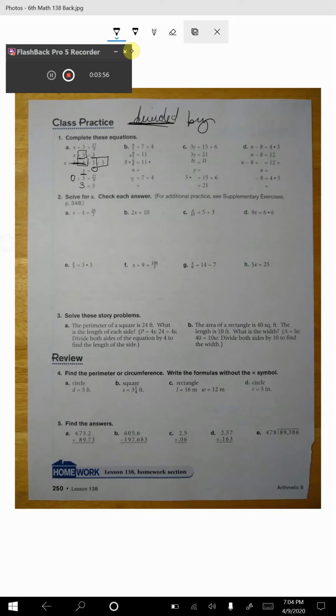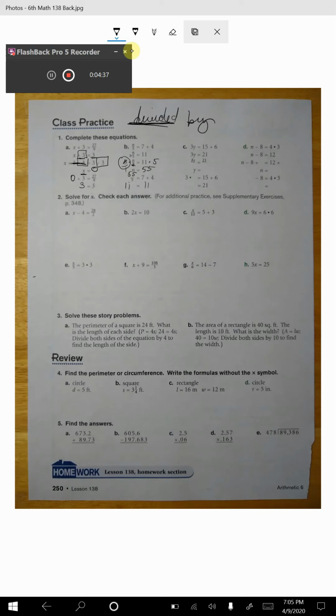Now, to get rid of divided by 5, I want to times by 5. So over here, I better add times 5. So this guy, because this is 5 over 1, this would cross cancel with that 5. And that would just leave me with n over 1, and that 1 will not change anything, so you don't have to write it. 11 times 5 is 55. So now I think n equals 55, and now I'm going to check it. This is just a check. 55 divided by 5 is 11. 7 plus 4 is 11, and if those two numbers are the same, you've done well.